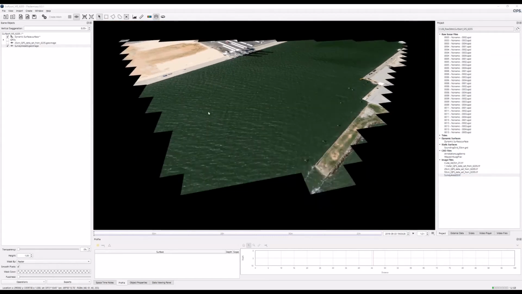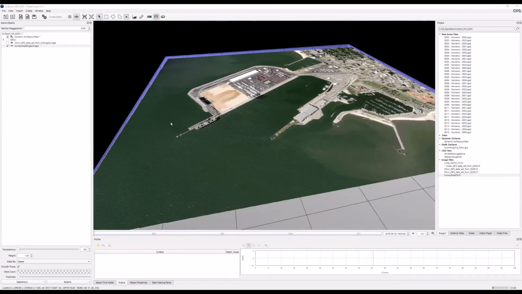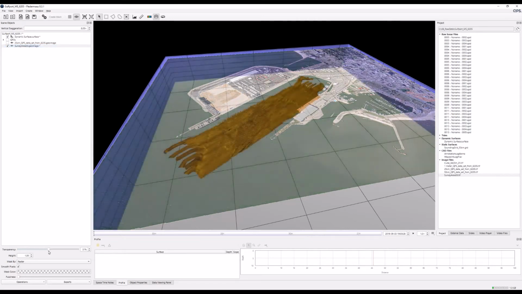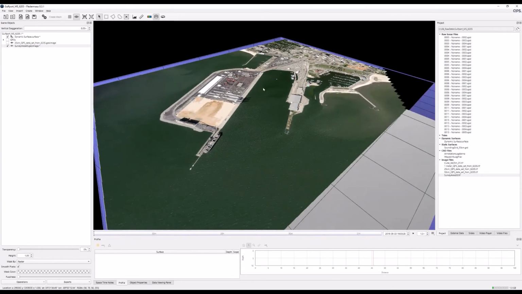Now that I have that image loaded, I can zoom out, and we can highlight the geo image in question. I can adjust the transparency as needed if I want to take a look at an object. I can also compute a mask of this image if I want to cut out an area where our data is actually going to be.